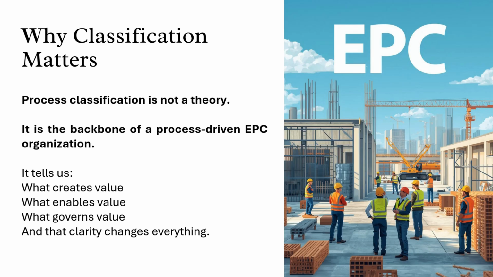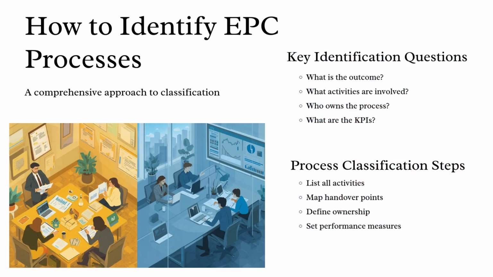It also helps design the right governance and review system. And finally, it helps leadership focus energy where it matters most. So let's decode how to identify and classify your EPC processes. Now we understood classification is important. Now let us understand how to identify processes first, and then we will see how to classify them. I am covering this only for knowledge purposes. Even if you are not the one responsible for writing the processes, this knowledge would definitely help in getting an overall view of company-level processes.